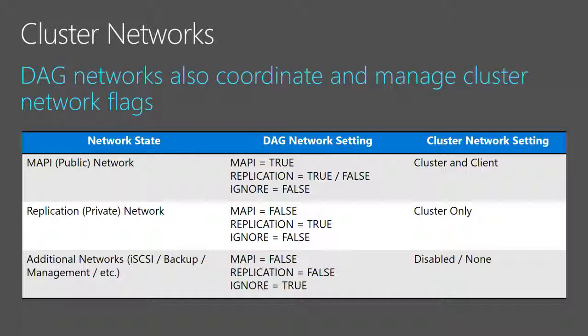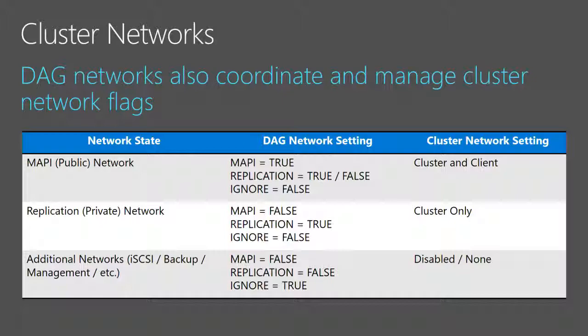Other than that, all network management after that point is done by Exchange. Exchange will go ahead and configure the appropriate flags on the cluster networks based on how you have configured the networks in the DAG. Now, typically in the DAG, we talk about two different kinds of networks. One being the MAPI network, which is the network on which MAPI clients connect and Active Directory is there. And then we've got one or more optional replication networks, and that's dedicated to replication traffic only. No client traffic goes over that. And so as a result of those configurations, Exchange will stamp certain flags. You can see these cluster network settings here.